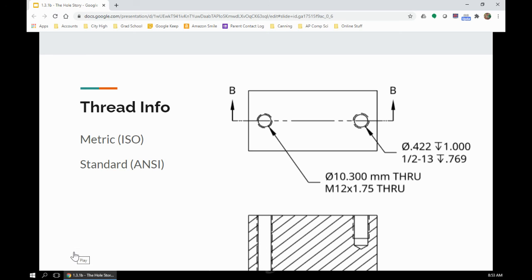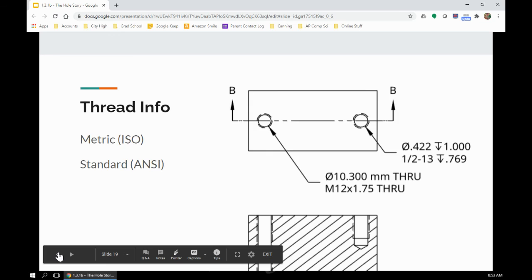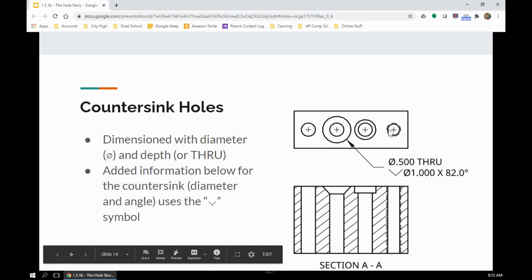Next week on Monday, I guess, yeah, everybody's Monday here. We'll take a look in Onshape and how to make this thing. And I'm going to actually just have you start off with basically just making this drill block, I guess you'd call it, doing a standard simple hole, a countersink, a counterbore, trying to add some threads, all that kind of stuff. I'll have you play around with the blind and through and everything else. So that'll probably be like 8 holes total you have to put in a block, and I'll give you a little picture of what you have to do. But that's kind of what's coming up. So have a great weekend, and I'll see you next week.